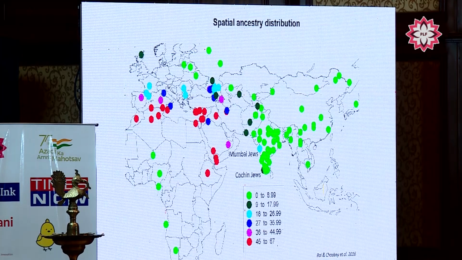So this is the spatial distribution of the Jewish ancestry. Here you can see the population and cultural assimilations. As soon as they arrived in Kerala, they started mixing with the local populations, and now they have completely admixed. You can't distinguish them on the basis of their ancestral chunks or genetic basis, but you can distinguish them on the basis of their rituals and their languages.